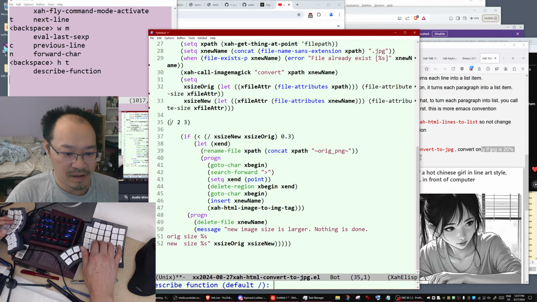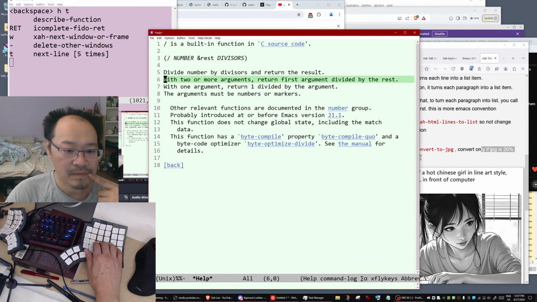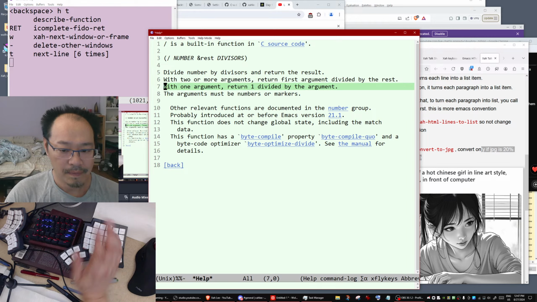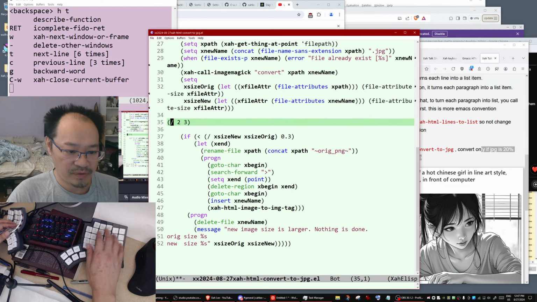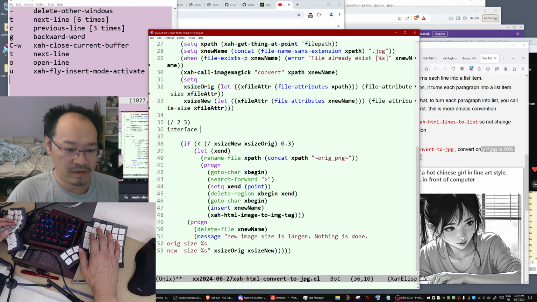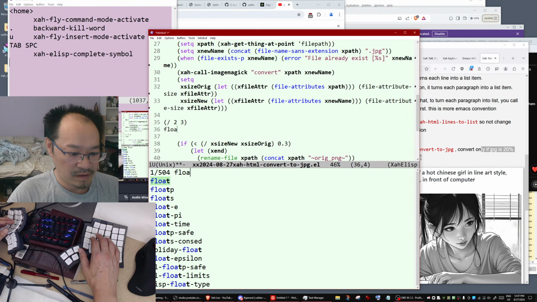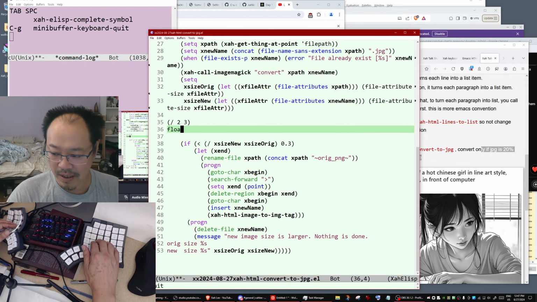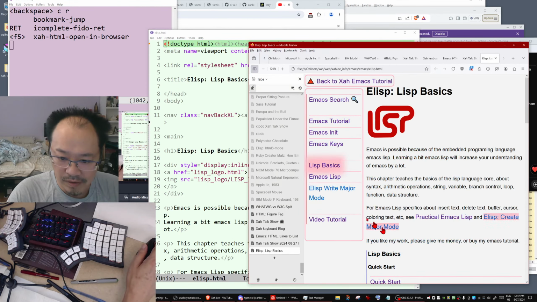Okay, let's look up the documentation. So you have to convert into float. Can you do that? I forgot what's going on with Emacs Lisp about that. So let's go to the Emacs Lisp tutorial.